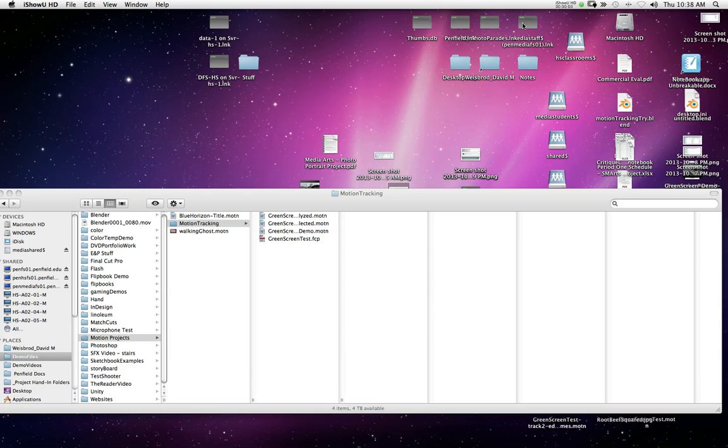All right, so the first thing I want to show you guys before we move into motion and finish out the tracking is how I've separated my stuff here and how I've saved multiple versions of each file. I think this is actually rather important because I want you to have a sense of organization about this. As you start moving through the process, especially with motion, it's good to save multiple files.